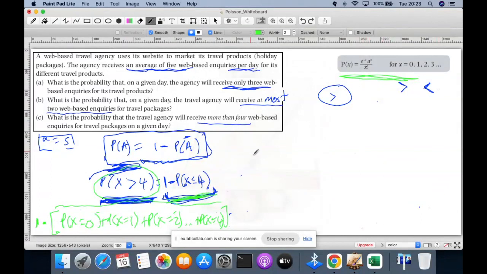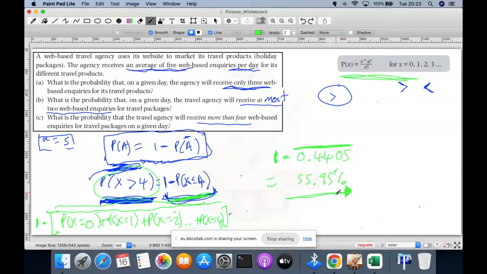The final answer you would have is 1 minus 0.4405, which is equal to, and this is your final answer, 55.95%. So this entire sum part is this here. You will get 44.05% when you work it out. And then for your final answer, don't forget to say 1 minus that too. So you have to subtract that amount from 1, and that is your final answer. That's how you use the complementary rule to solve these problems.